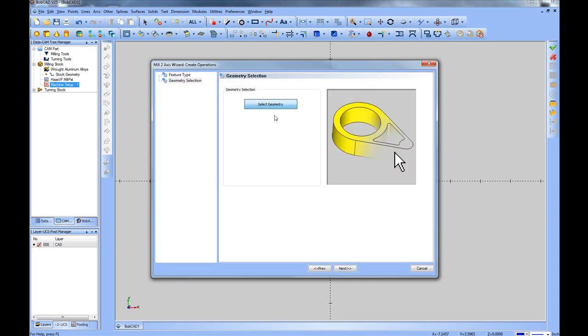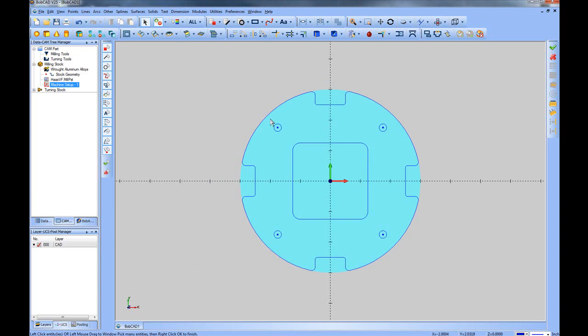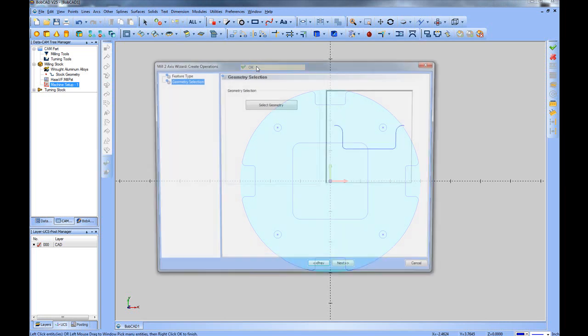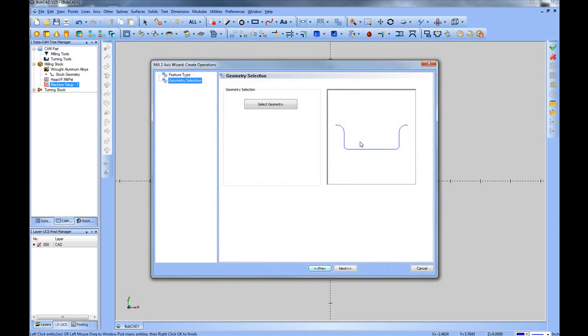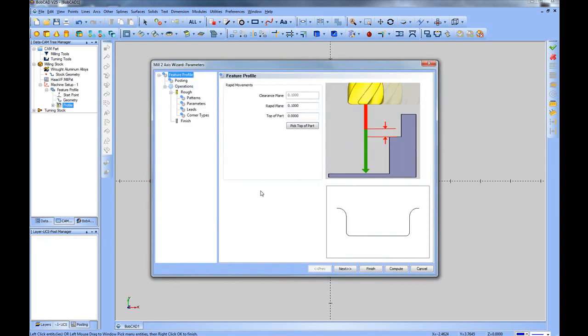We'll select our geometry, so we'll click on select geometry, and we'll pick what we want to cut. In that case, that would be this arc, and then these lines coming through. Now you can click on them individually, or you can also click on the first line, then hold shift and click on the last line, and that will chain select the items. Once we have our selection, we'll right click and left click OK. Then we get a preview of the shape that's going to be cut, or shapes that are going to be cut. We'll choose next and just follow through the wizard, setting everything up where we want it to be placed.